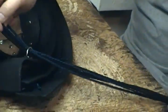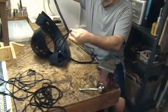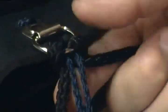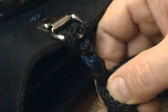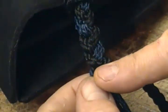We take our ends and come through, keeping that center mark. I'm going to pull my two blue cords in the middle and have my two bigger black cords on the outside. Then I bring this one over, this one goes over that, and then back over. This is a simple braid — nothing too extravagant. If you're not getting it here, just go online and find out how to braid. It's just an over, under, over, under sort of activity. You end up with something that's going to be our finished chin strap.